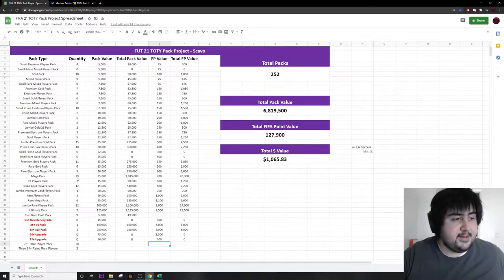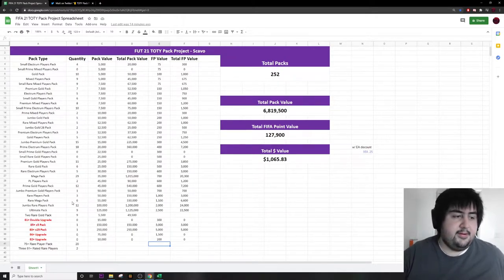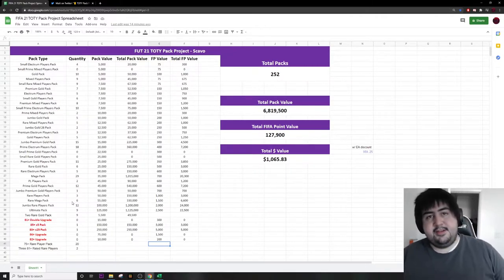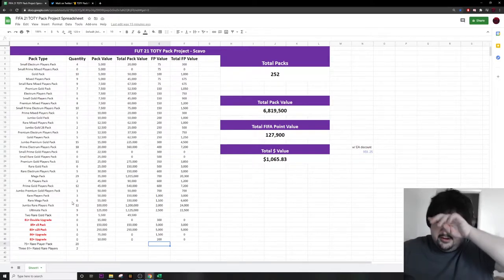The most we have here is mega packs, and 29. He did plan to have more jumbo rare and ultimate packs, but there were some inconveniences where I had to prioritize other things in life, like schooling and doing other stuff that were more rewarding than just playing FIFA. So it is what it is. Like this weekend, I had to fix my internet, and I had bad internet the whole time. I had to wait till the technician came on Sunday, and then I had to go get a new router and, you know, all that fun stuff.